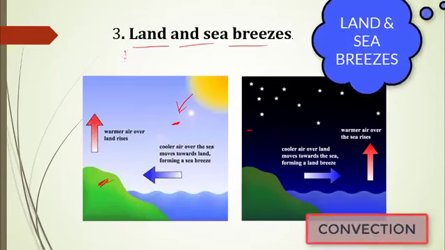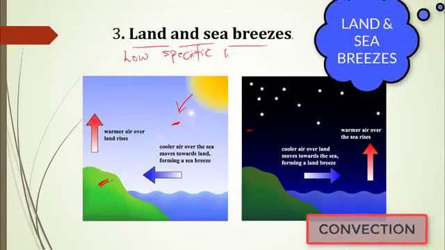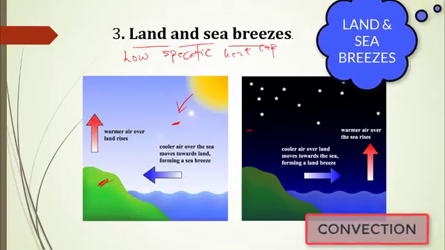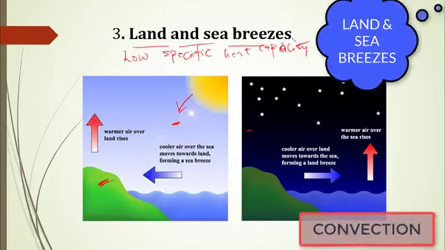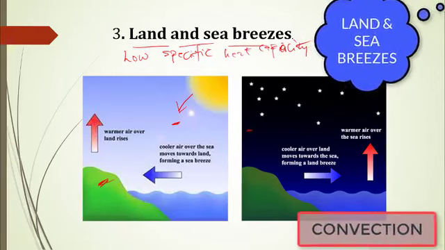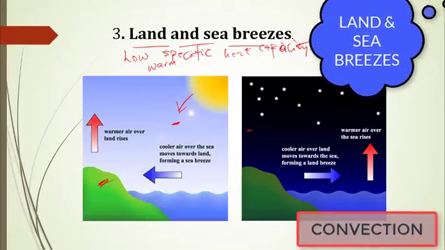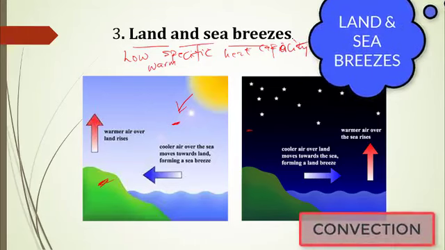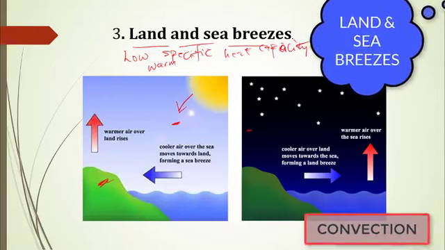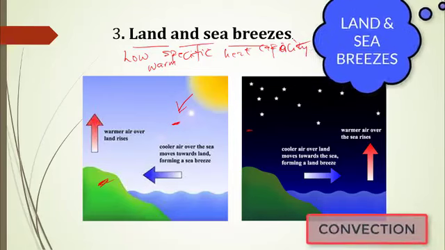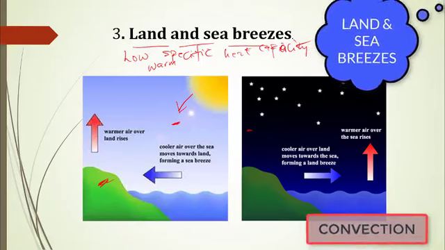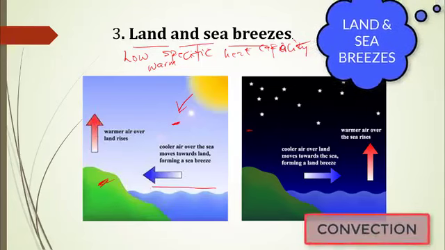But one funny thing is that the land has what we call low specific heat capacity. So what this means is that after some time, the air that is near the land will warm up. This air will warm up, and when this air warms up, it is going to rise up, while air from the sea, which was normally cold during the day, will now replace the air that has risen up. This cooler air will come from sea to land.